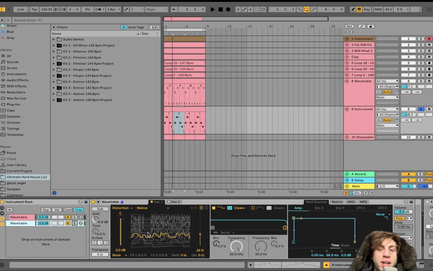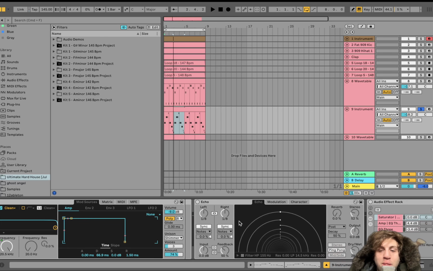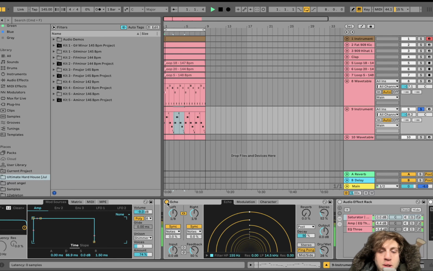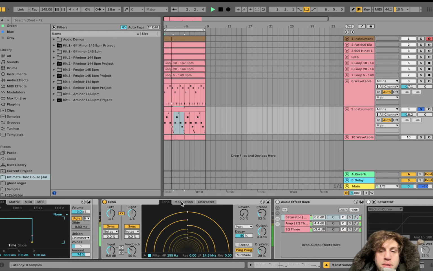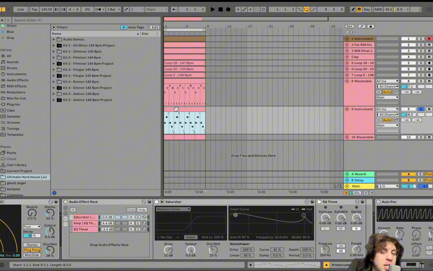Like, I don't have a whole lot of LFO moving this around. It's not doing too much. It's just sitting in one place and then some unison to kind of smooth it out, layer 2 together. And it just sounds like something very cool from a saw wave. Then we got a bit of echo. Not too much, right? Because it'll mess up the track. And in hard house, you want it to be punchier and not so ambient.